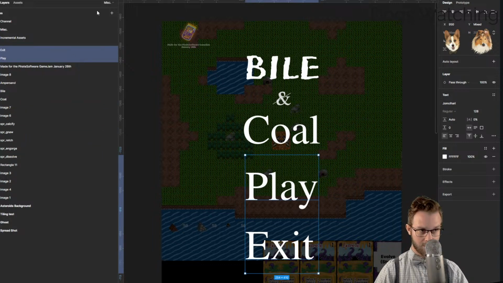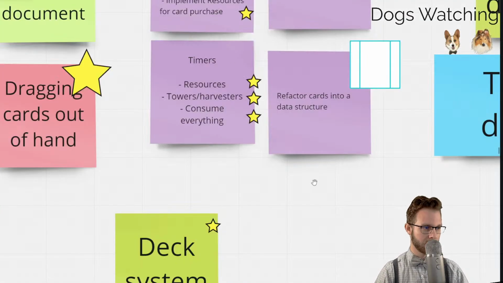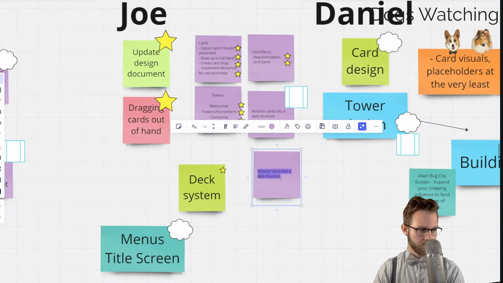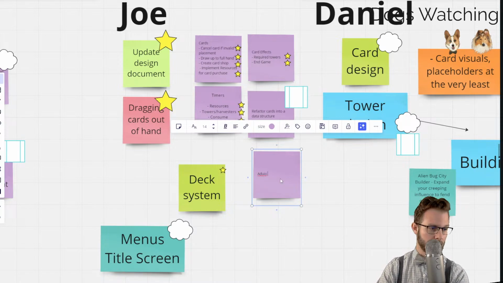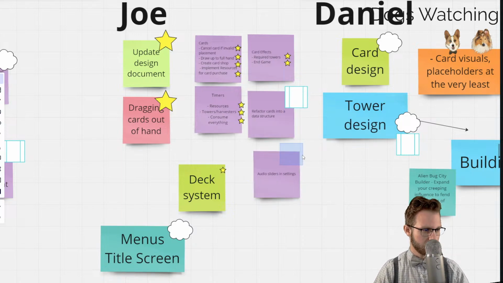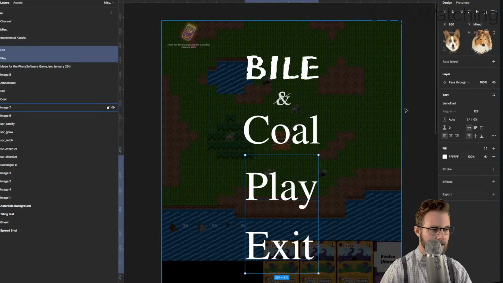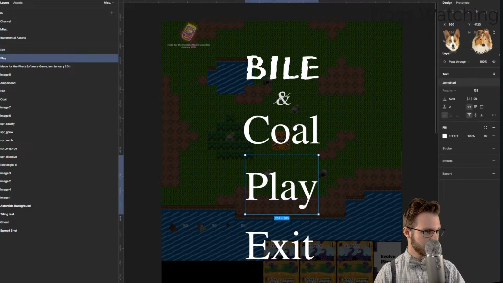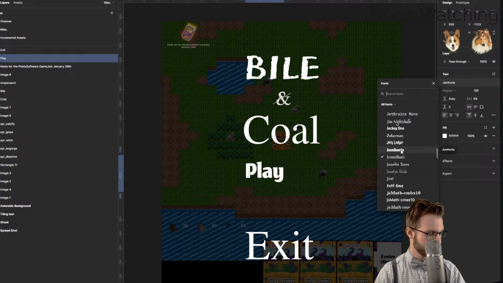And then if we have time, let's add this to our Game Jam board here. Audio sliders. Sliders in settings. Because that would be nice. We do definitely want to have audio in at some point. But we do also want to make sure we actually get the game done.